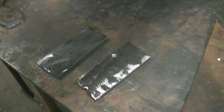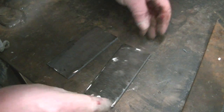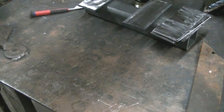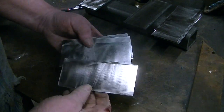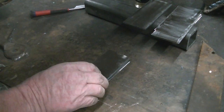So I took the big grinder with a hard disc on it. There's a lot of pitting in these leaf springs, so I had to take it down quite a ways on both sides, but they're pretty thick. Watch out when it's hot. Yeah, dummy. Anyway, so it's one side, clean up the other side, and then take a soft disc to it. Give me a nice smooth surface to weld to on both sides. And we cleaned up all the pieces of 15 and 20.